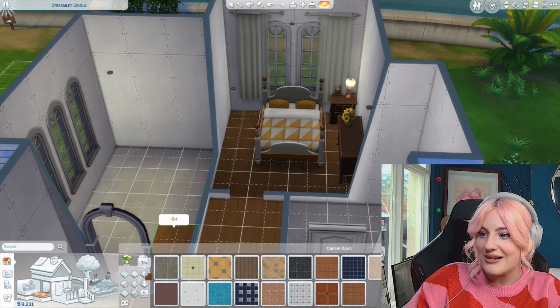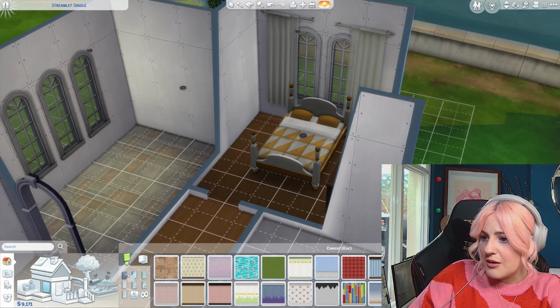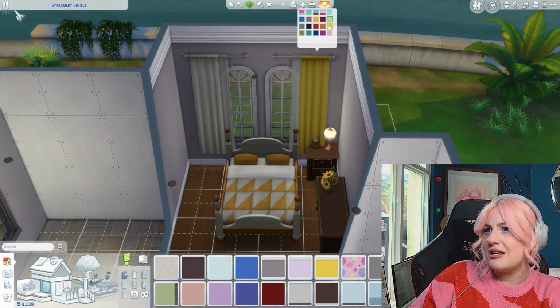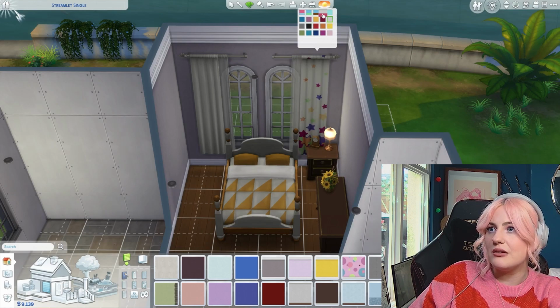I see I get distracted and I just can't stay with one thing. Let's look at paint, shall we? This is a classic. Oh, the grey might be cute. The grey and the yellow. See, now I don't know what to do and I'm out of time. I've got 5 minutes.